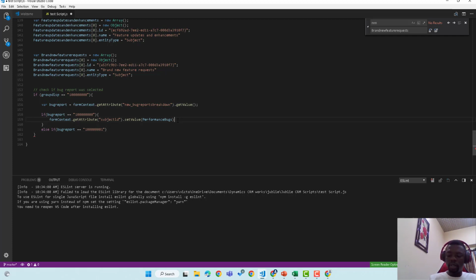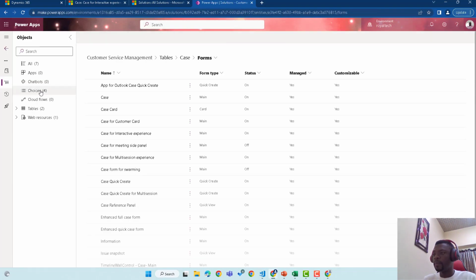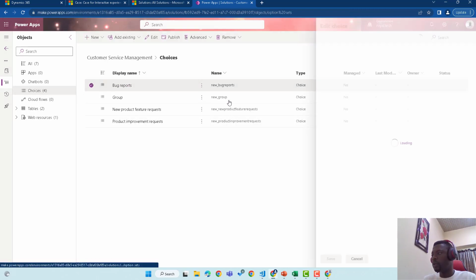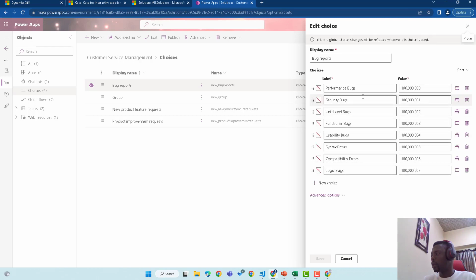And we are repeating the same thing for each of them. Close this and do this. So the value we're looking for next on our hierarchy is, let's go back here and go back to our choices, the bug reports, and it's security bug.